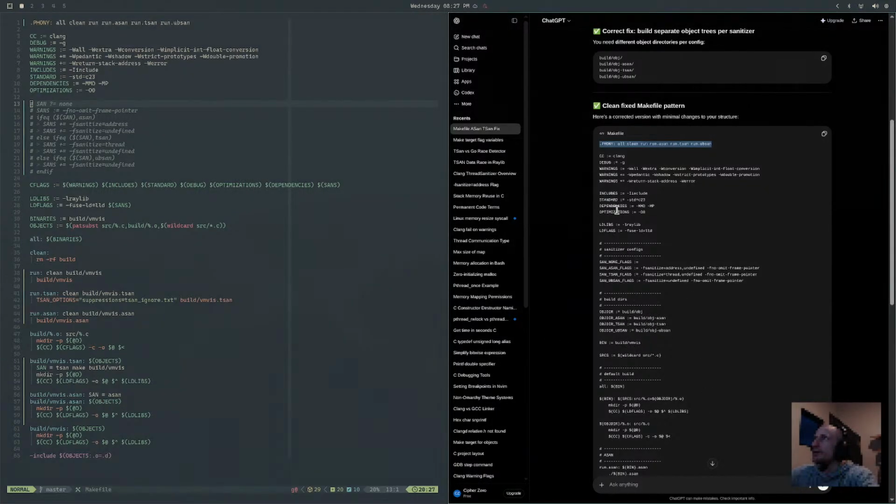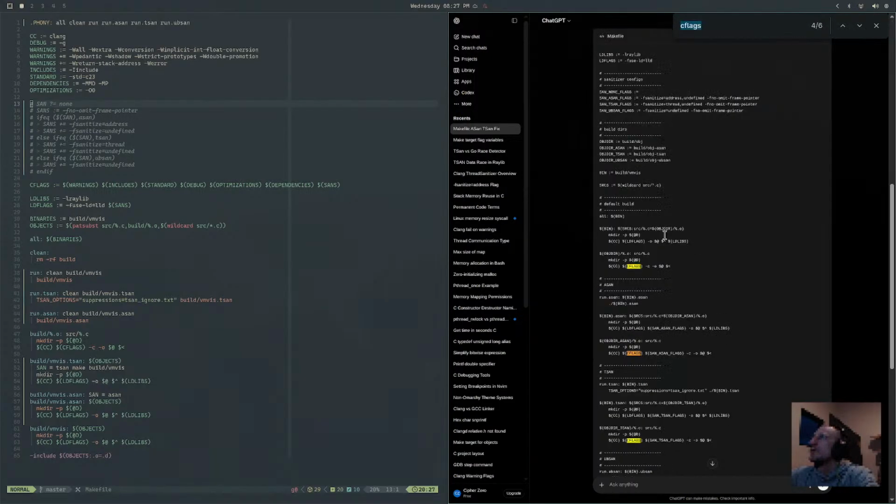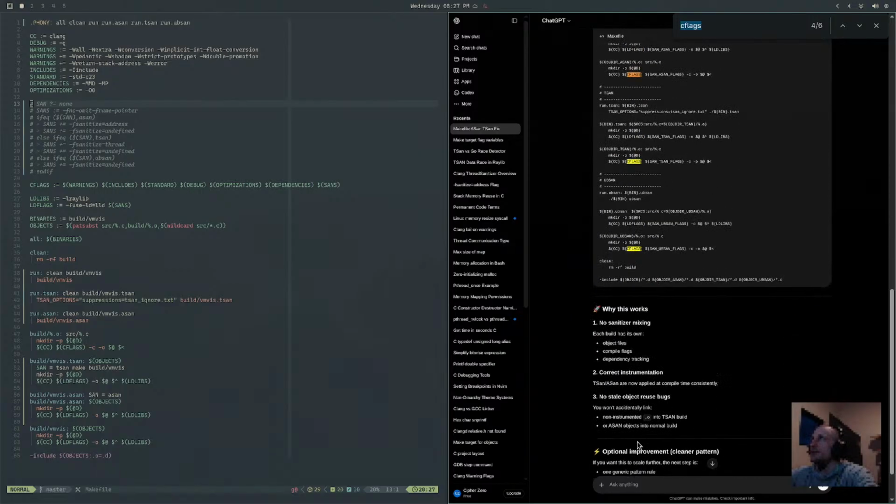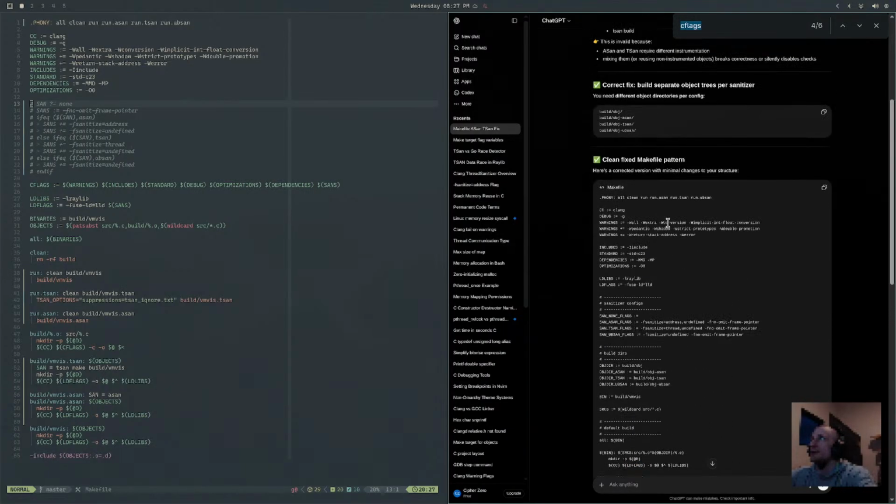Where's CFLAGS defined here? It's being used, but it's not defined anywhere. Yeah, these guys are a bunch of jokers.